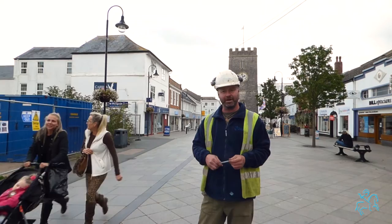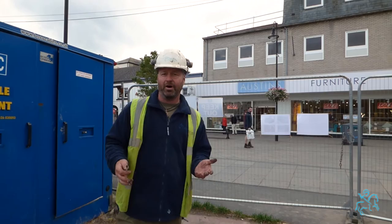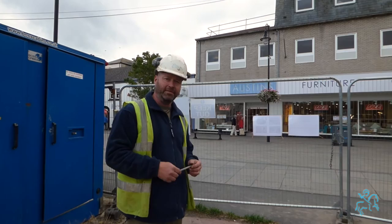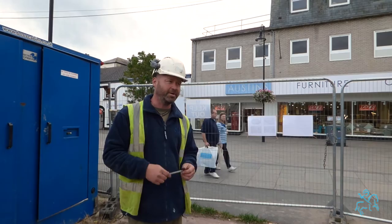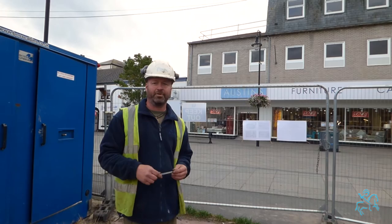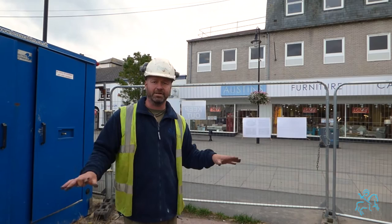Here we are, we've just come into the site just off the street. We're in an area that would have been occupied by medieval buildings. Those buildings were knocked down in the Georgian period in the late 1700s and a series of Georgian houses were built. In the 19th century and into the early 20th century they were converted into a garage, which has since long since disappeared. We do know from previous work here that the Georgian buildings completely disturbed and truncated any of the medieval activity below, so we're not actually excavating this area — we know it's all been destroyed unfortunately.